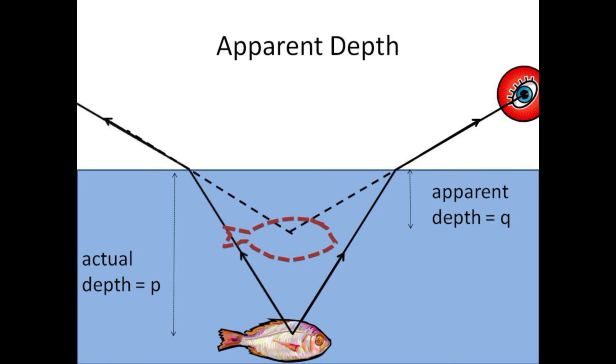On the other hand, if you're shooting a fish with a laser beam, you'll need to aim directly at the image, since the laser beam will be bent downward at the surface as well.